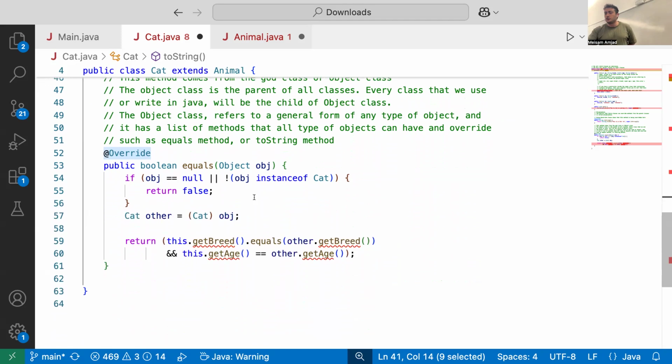Okay, let's jump over to the equals method. I guess all these years, the first question that I got from implementing the dot equals method is why the parameter is Object. Am I not comparing two cat objects in this case, because it's inside the cat class? Why am I getting a parameter as an object?